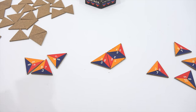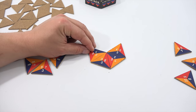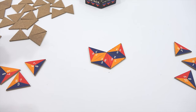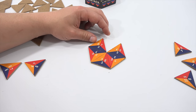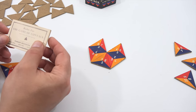And I've kind of lost track here, but maybe this guy can do this. If you think about it, that's a 5, isn't it? Orange with a 2. If that was his move, I don't know. I've lost track, but I think we get the idea. So a 7 and a 3 would be a 10, right? And then you would keep going like that. Pretty perplexing, isn't it? Still an interesting looking game.